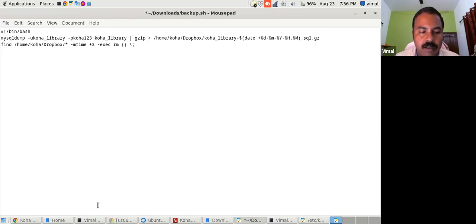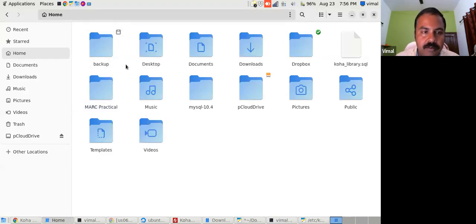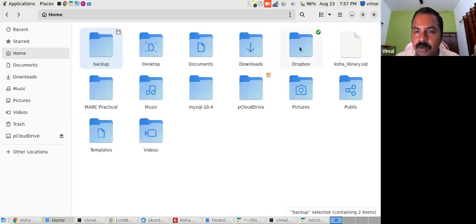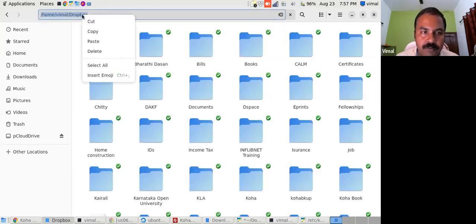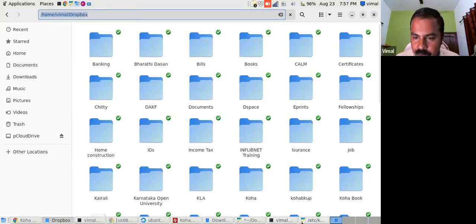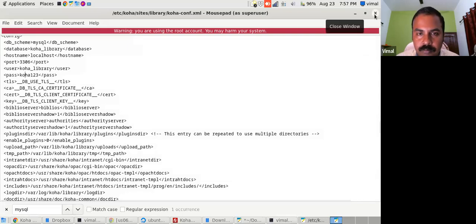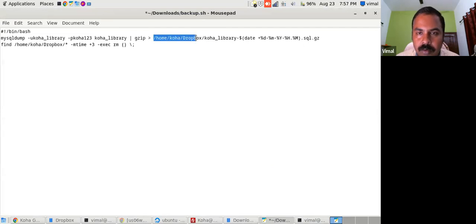Then see here, based on my system, for example, Dropbox. This is the location of the Dropbox. Home, Vimal, Dropbox.